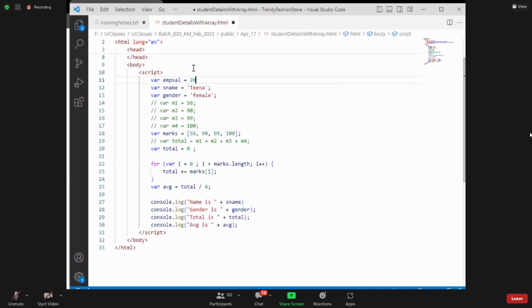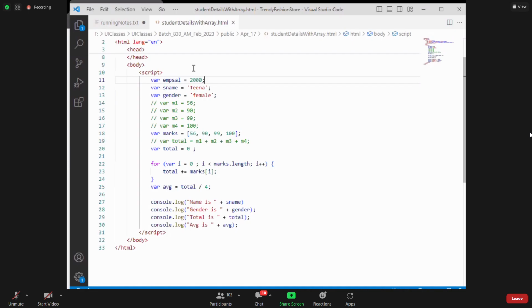is equal to say something like 2000. Someone comes and claims that employee salary belongs to the marks. Do you agree with that? Does the employee salary variable or value belong to the marks array? Do you agree with that? No, boss. If that belonged to this, it would have been part of the array. If it is outside of the array, it doesn't belong to this. Agree? Yes.